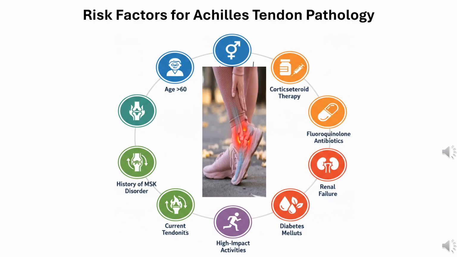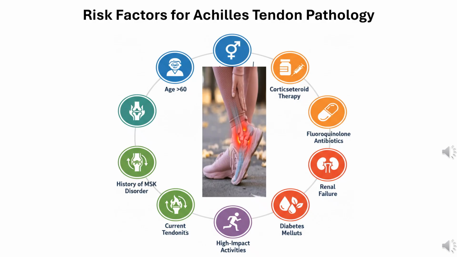2. Iatrogenic, medication-induced. Corticosteroid therapy, both systemic and local, injected, steroids can weaken tendon structure, increase the risk of degeneration and mask pain, leading to overuse and eventual rupture. Fluoroquinolone antibiotics. This is a critical drug interaction point. These antibiotics, e.g. ciprofloxacin, levofloxacin, have a direct toxic effect on tendon cells. Fluoroquinolone antibiotics, such as ciprofloxacin or levofloxacin, carry a black box warning regarding the increased risk of tendon rupture.